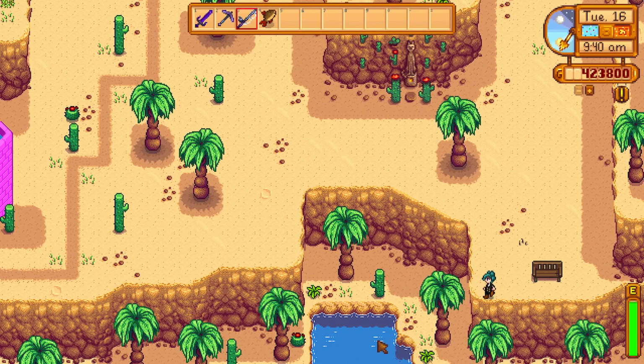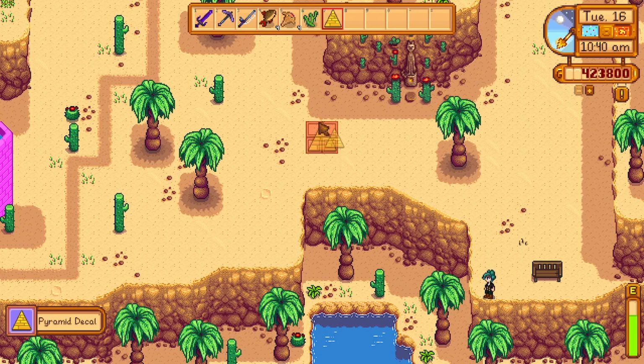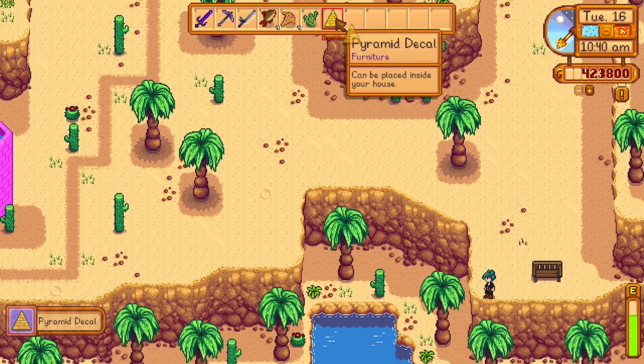You can either stand on the right of it where the bench is or to the left of it, but just be sure when you're just about to throw your rod in that you angle it so it can hit the water correctly. There is a 10% chance that you can fish up a pyramid decal, and there are multiple of these you can fish up.